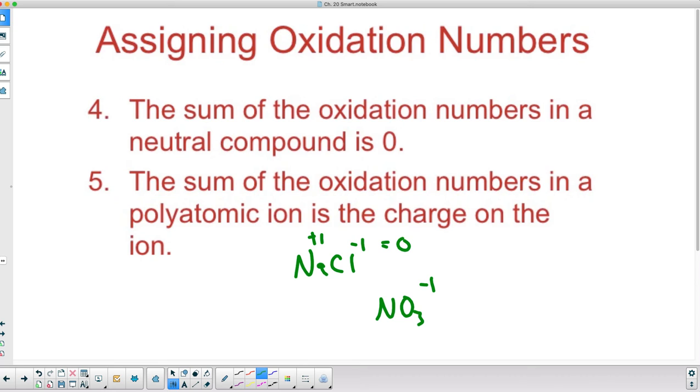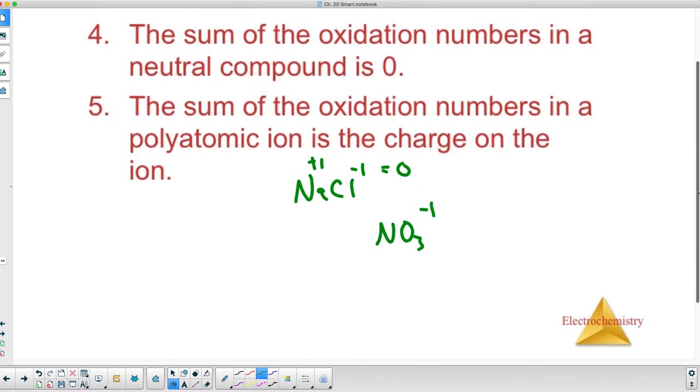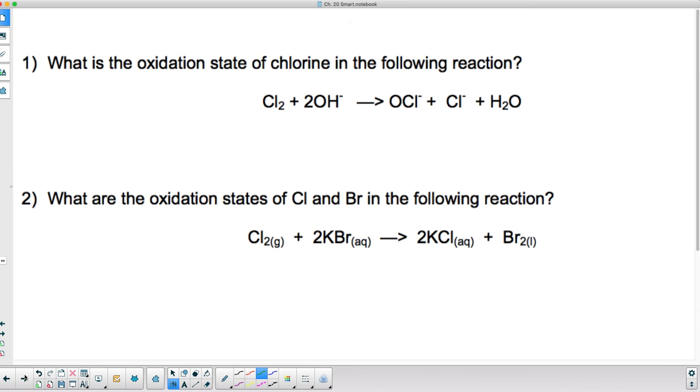So nitrate, when I scroll down here to do the same thing, oxygen always has a -2. Times a 3 is a -6, so I multiply the subscript times the charge. I know I'm talking fast. See if you can keep up. That means nitrogen here, there's only 1 nitrogen, and that nitrogen must have a +5, because that's what makes the math sentence correct. +5 plus a -6 equals a -1. Okay, so that's how you do oxidation numbers within a polyatomic ion.